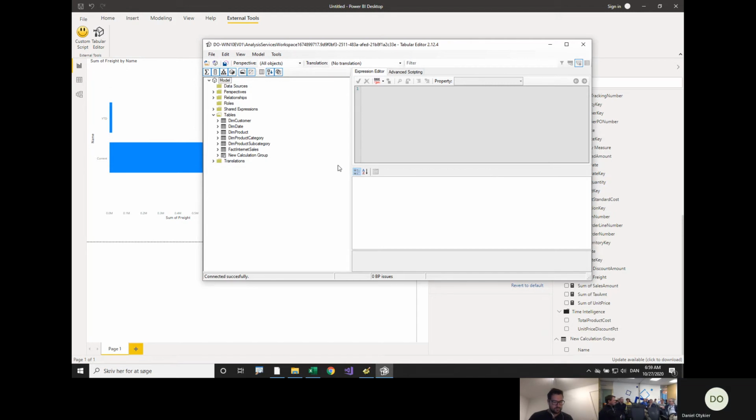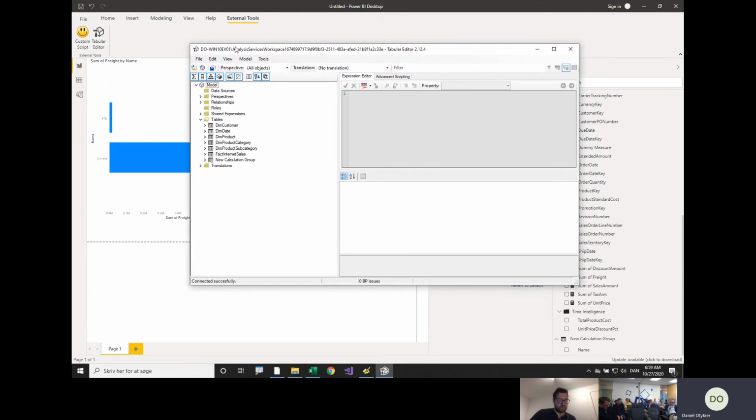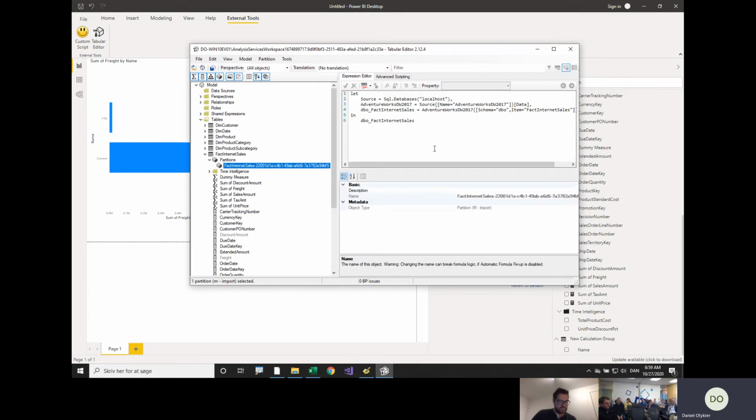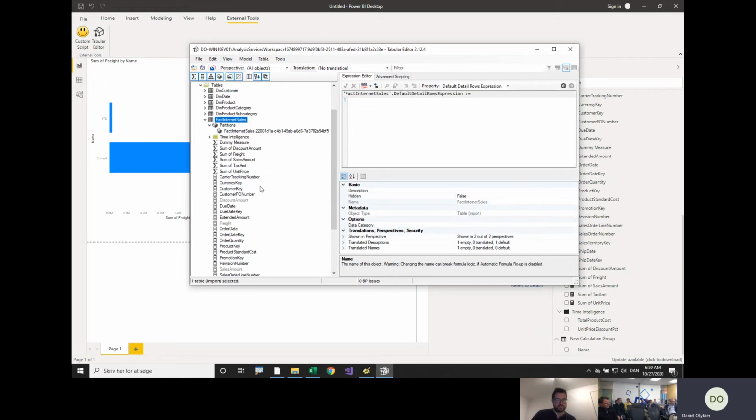Hey Daniel, quick question. Will you support composite models over Analysis Services come December? Yes, I will. But initially, it will probably be limited which write operations you can make. But you will certainly be able to load a composite model that has been created in Power BI Desktop into Tabular Editor, and you can view how it's set up. In that case, you will see some things that look different here. For example, it will not have M partitions, at least not on the proxy tables. Those will be set up in a different way. And you'll still be able to edit measures and so on, like you do today.